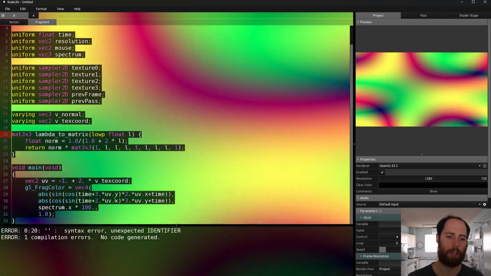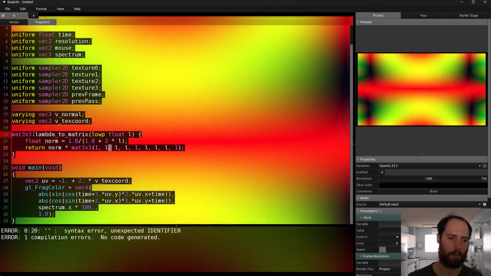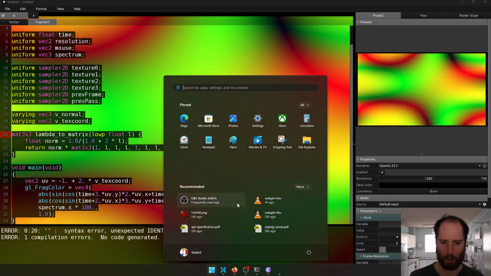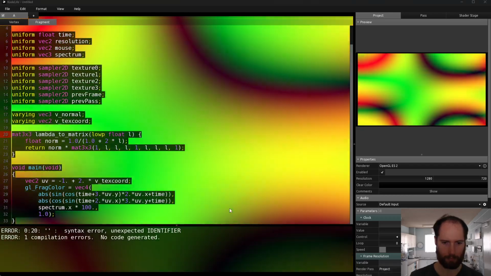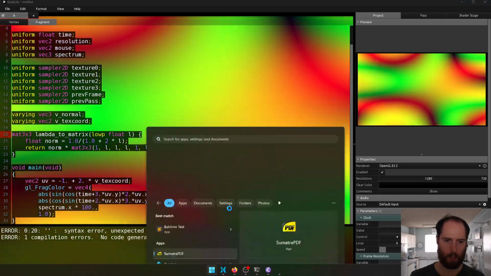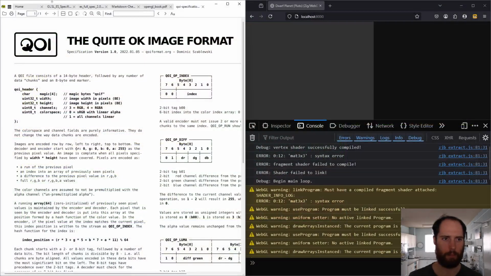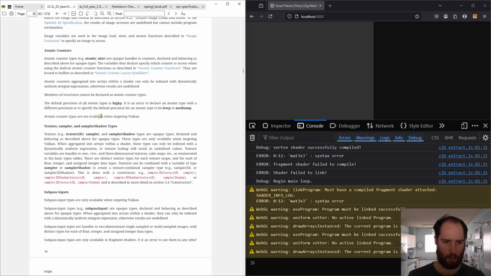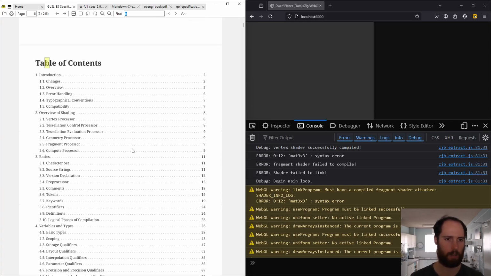Like, what are we meant to do? Maybe here we can check out the ES specification, even though this is the most recent one.